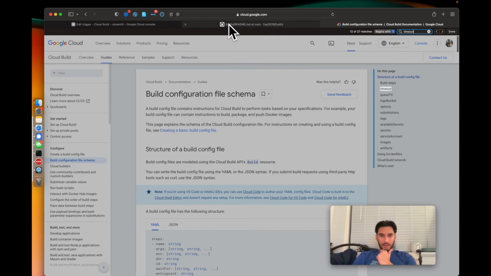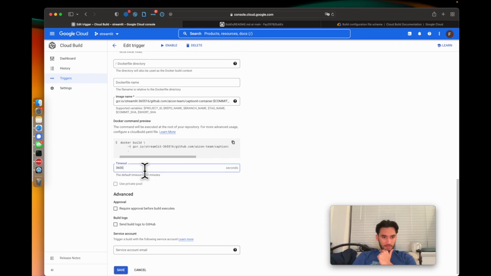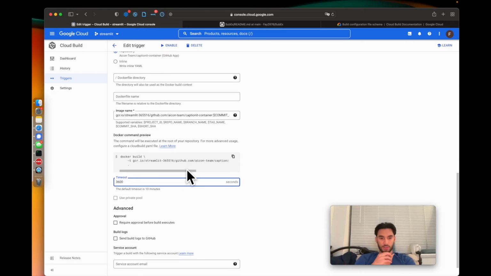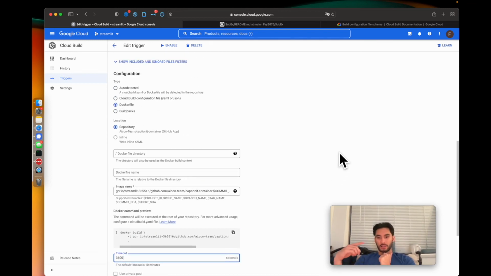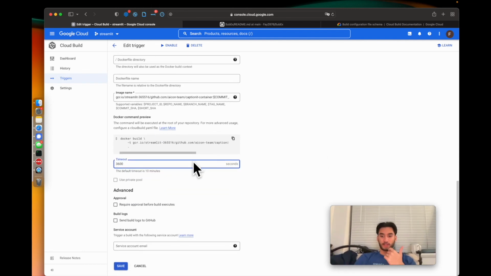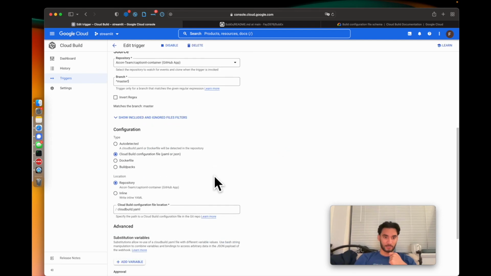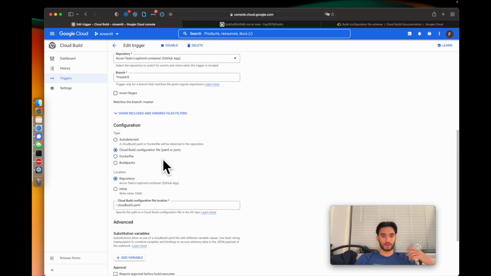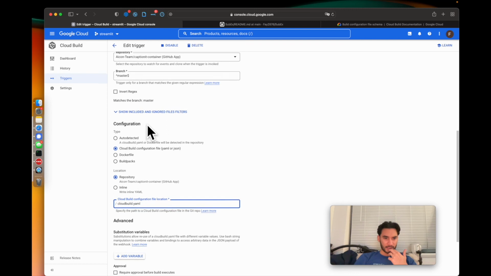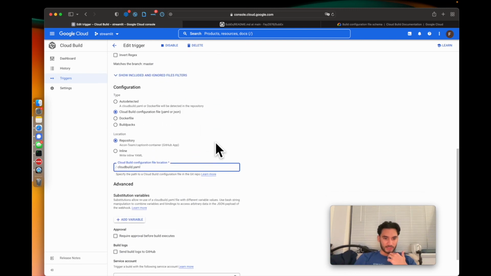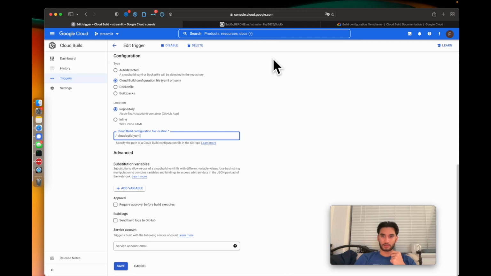So I'm assuming that also holds true for this timeout specification, because one thing to note is, even if you select a Docker file as your trigger, it's going to create a cloud build YAML file regardless. And there, I think the timeout that you specify will be loaded into that cloudbuild.yaml file, which brings us to the cloudbuild.yaml file approach. I created a separate trigger where I used the cloud build YAML file. I put it in the repository, selected this, gave it the name cloudbuild.yaml, and inside here I created, let me see how I can specify the timeout.